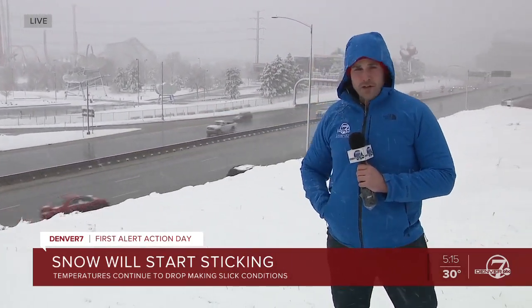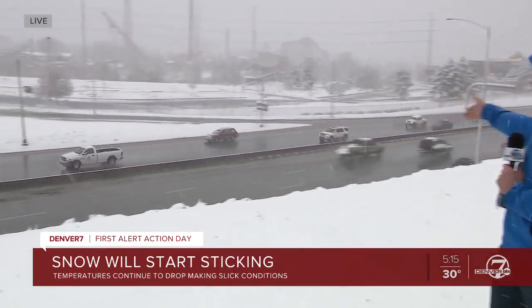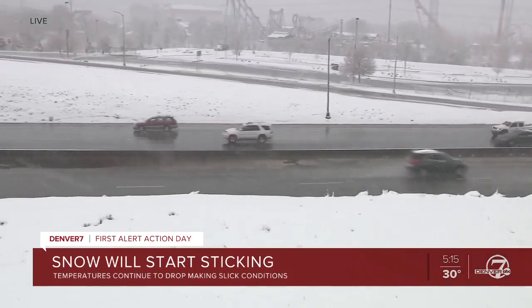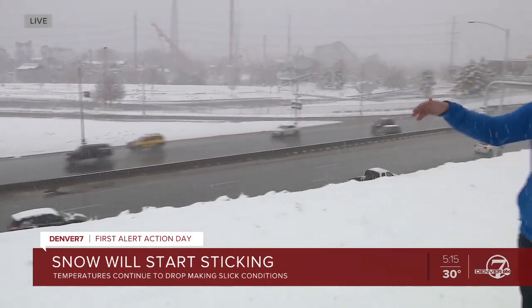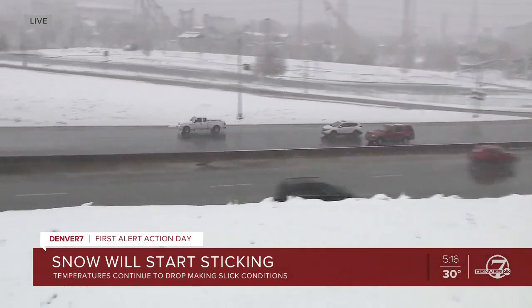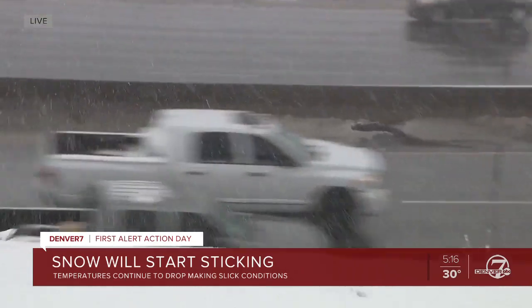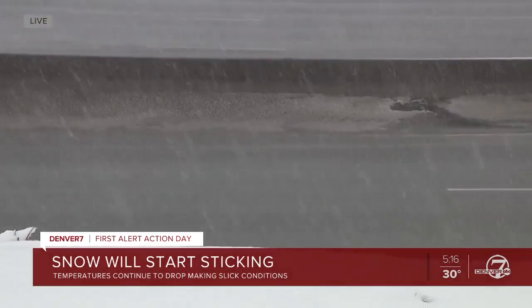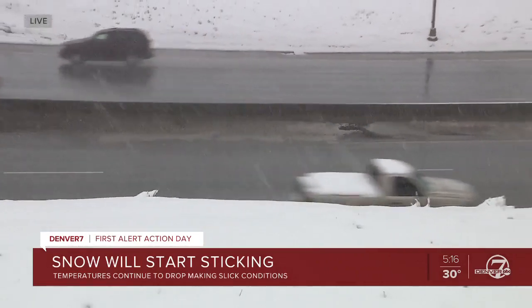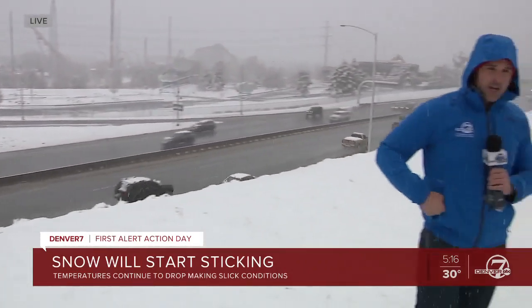This is I-25 right now. We're looking at 5 o'clock and you're not seeing the traffic jam you would normally see around this time, which is why we're seeing very clear roads. Not a lot of snow sticking to the roads at this point. You can see just a lot of standing water despite all the snowfall coming down. So we're not seeing a lot of snow on the ground, just a lot of water — it's very wet, still a little slick on the off-ramps here as well.